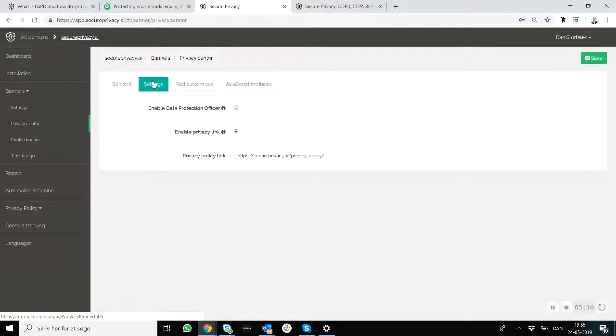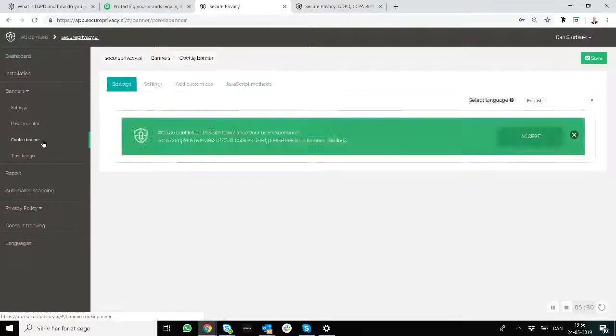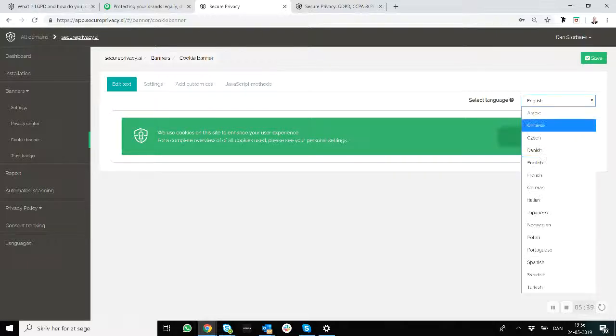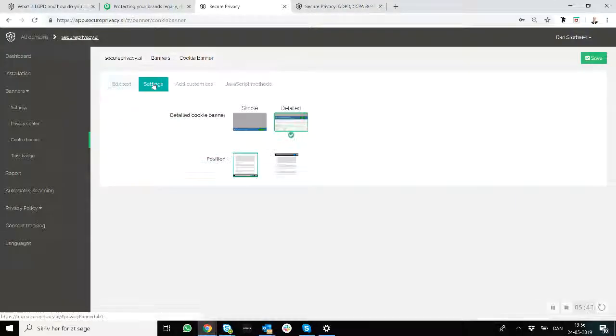it right here. Settings is that if you need a DPO for your Brazilian company, you can basically do it right here. And also, I highly recommend to add a privacy policy link as well. The cookie banner, in order to block cookies and trackers, can be customized here with, again, a different text right here.